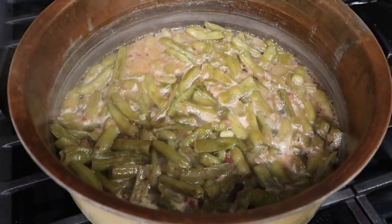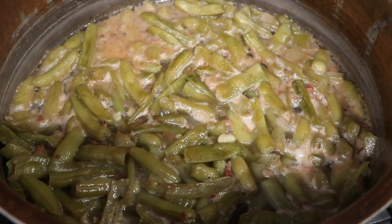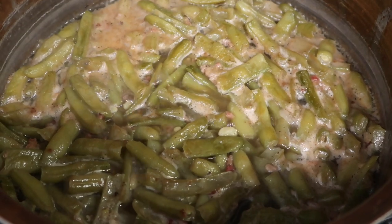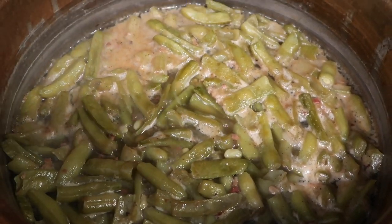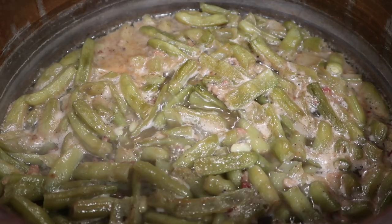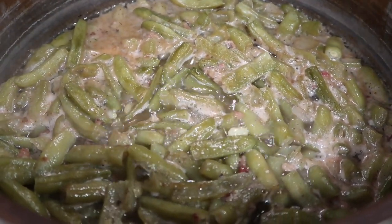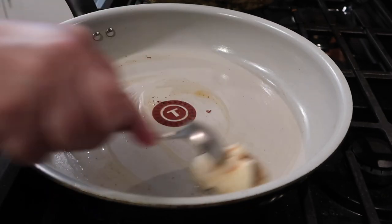Okay, they were broken, strung, washed, thoroughly washed, rinsed, and now they're cooking. And I like my green beans from the garden cooked and cooked and cooked some more. That's just how I like them. So it's got some onion in here, some garlic. I didn't have any fresh bacon thawed out, so some real bacon pieces, some salt, some pepper, and I'm just going to cook these low and slow all day.